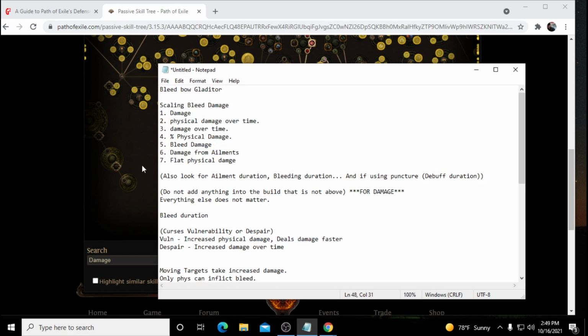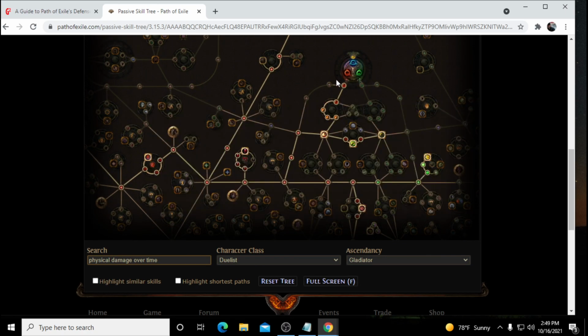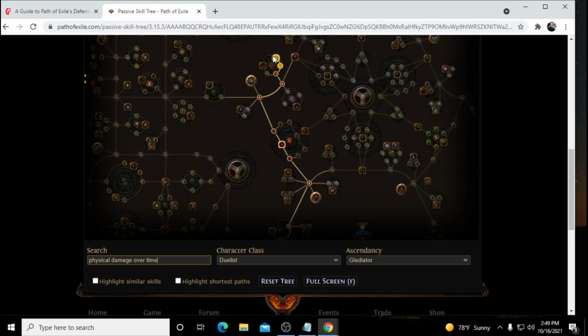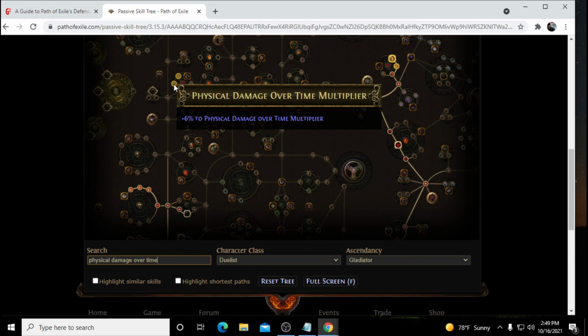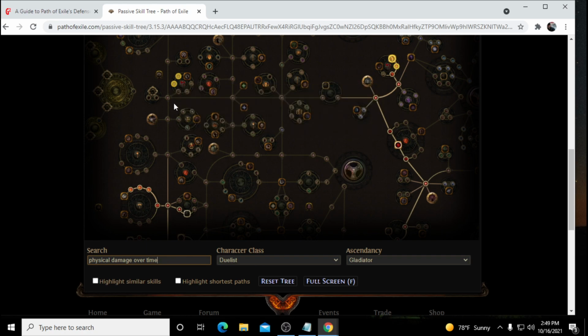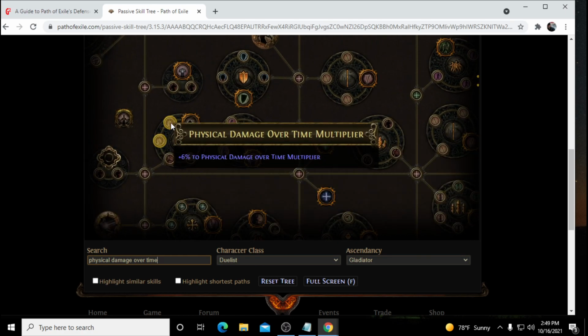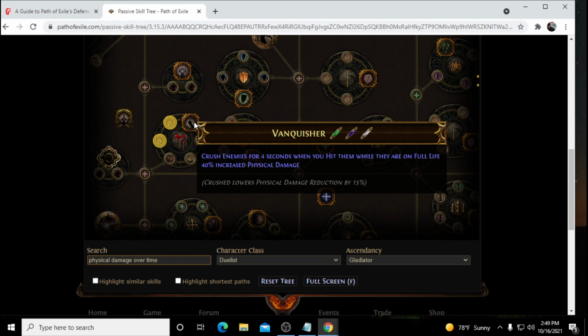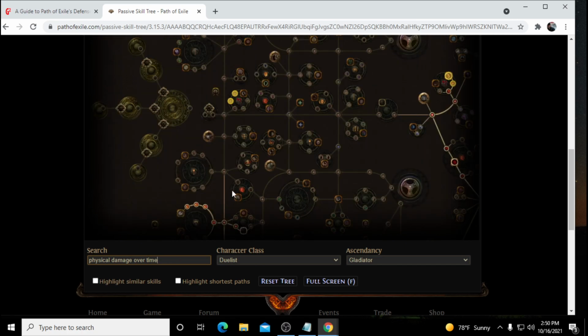Let's type in physical damage over time. These two pop up. We already got those. And these two way up here also pop up. Physical damage over time multiplier. This also has that little bleed symbol on it. Crush enemies for 4 seconds when you hit them while they're on full life. 40% increased physical damage. And this is still all strength based.